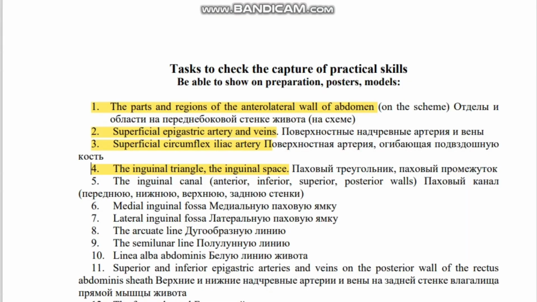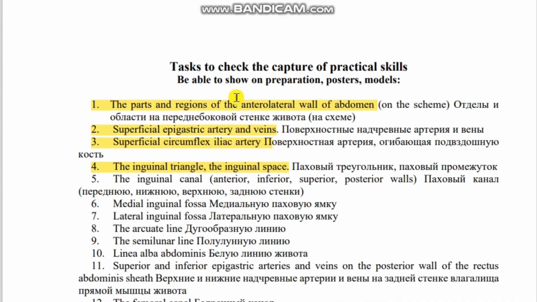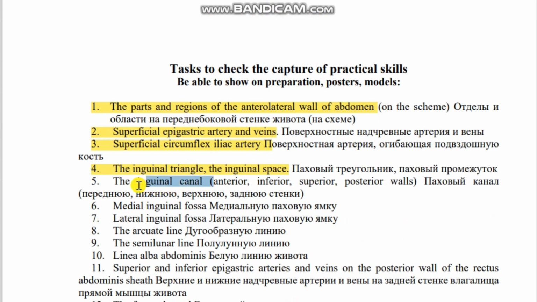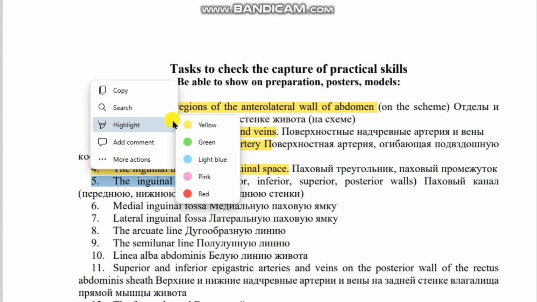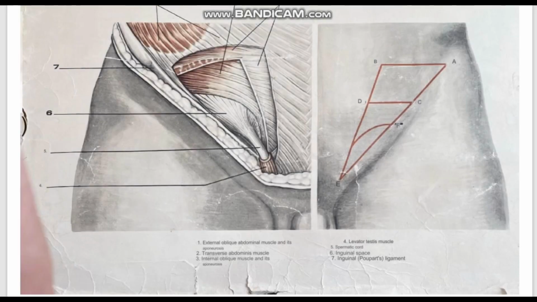So let's move to the next question. Next we have the inguinal canal. Here you can see this one. It's the inguinal canal, a 3 to 5 centimeter long tube, and it's also located in the anterior abdominal wall. What's its function? In males, it conveys the spermatic cord, and in females, it conveys the round ligament of the uterus.